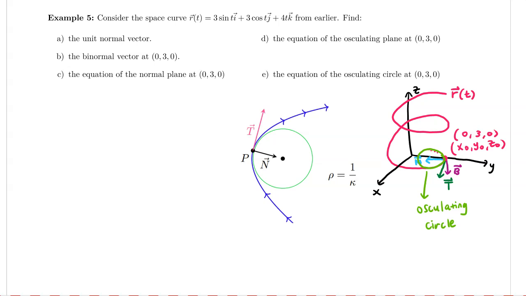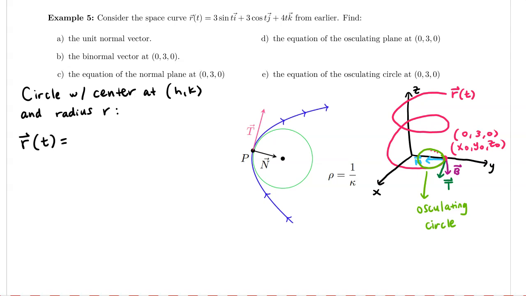All right, so in the light green color, I've gone ahead and drawn my osculating circle. So let's try to find the equation of that circle. From earlier, we reminded ourselves of the parametrization of a circle. Putting those two parametric equations together, we can come up with the vector equation for a circle that has center (h, k) and a radius of r, and that would be h plus r cosine of t, and k plus r sine of t. So our goal is to come up with this here.